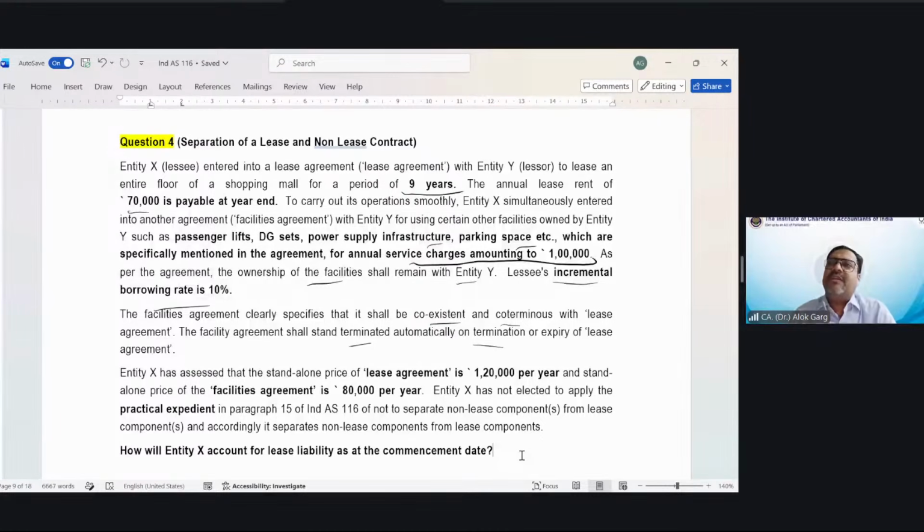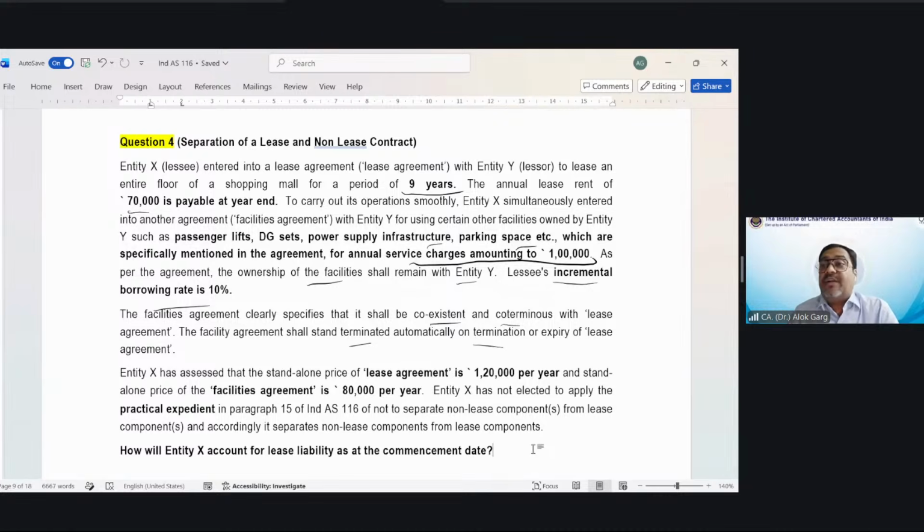So the lessee says, sir, can we enter into an agreement? I will pay you 70,000, but you write that I am paying 40,000 rupees for rent and 30,000 rupees for maintenance. The lessor says, I don't have any problem as long as you are paying me 70,000 rupees. This is only a breakup; get the breakup in whatever way you want, 40,000, 30,000, I am okay. But friends, what is the downside of it? Why is the lessee planning a lower lease rental and higher maintenance expenses? Probably the lessee wants to record higher expenses in the initial years. The lessee will record maintenance expense of 30,000 rupees to bank, and for 40,000 rupees the lessee will do ROU and lease liability accounting, and depreciation and interest cost will follow.